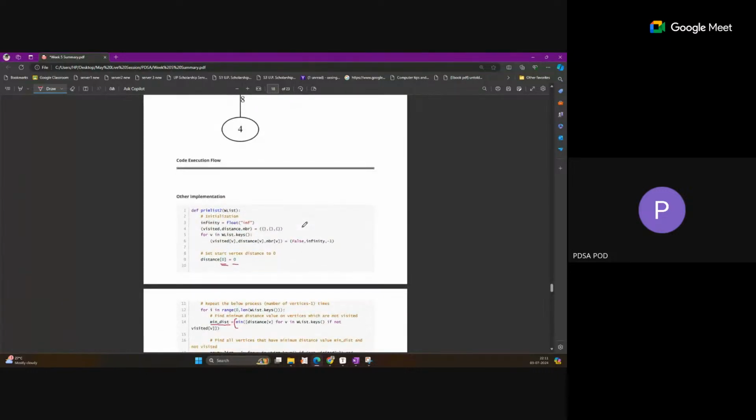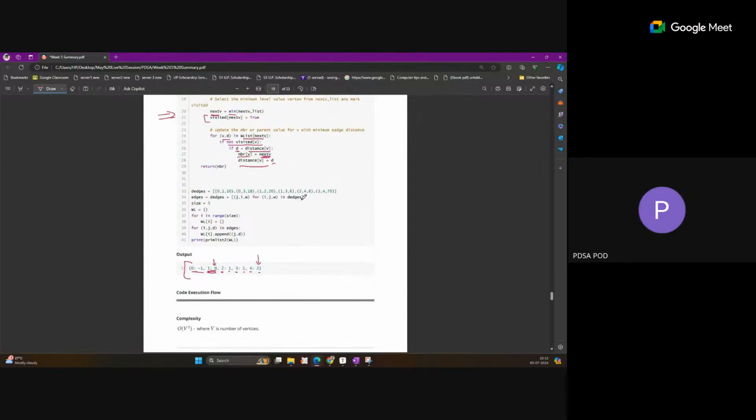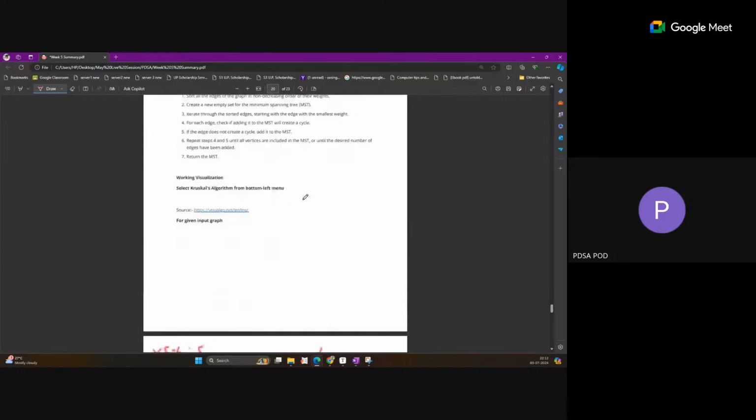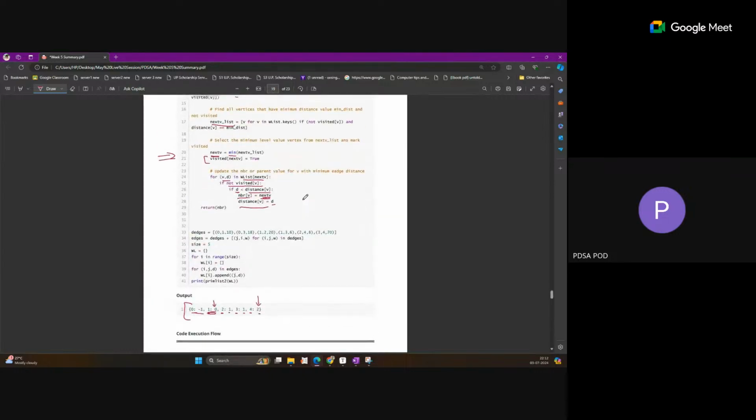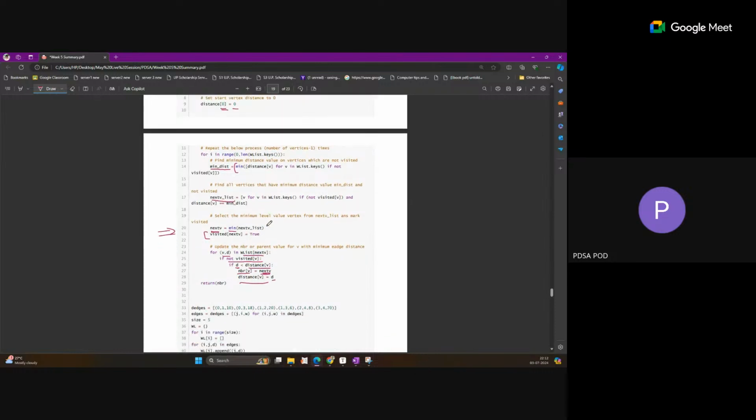In this implementation, a similar type of question is asked, like the order of visited nodes: what is the possible order? And most of the time the minimum spanning cost is asked: if any graph is given, what is the minimum cost spanning tree? These are the topics. We have already done the Kruskal algorithm. The purpose is the same. If an implementation question comes from the programming side, you can follow any approach. You can pick the Kruskal algorithm if you find that easy, because both algorithms will return the same output.